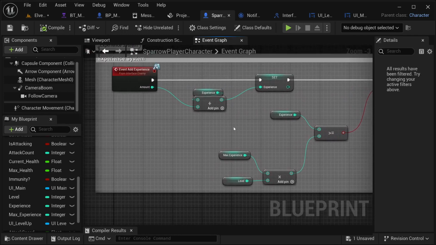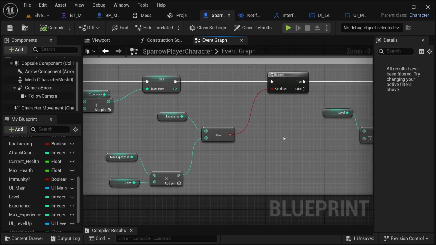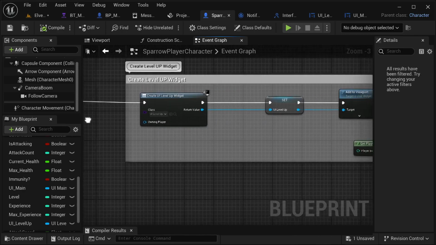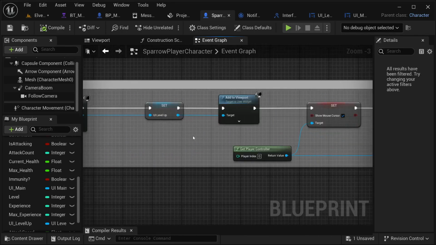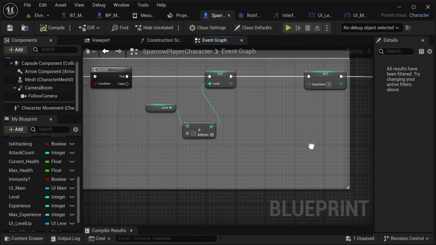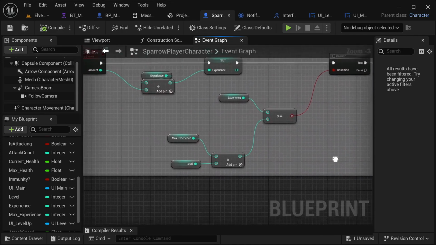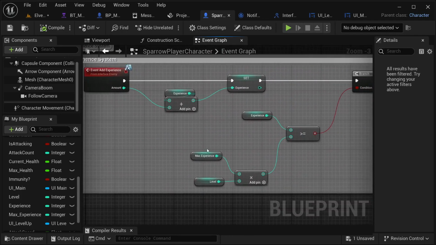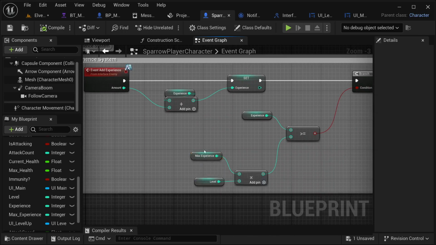I think for our experience, I'm increasing the max experience by a lot. So let me take a look. So I have the event to add experience. We are going to see if it is our max experience. If it is, then yeah, that's strange. We are not increasing the max experience. No, we are actually not. Yeah, that's really strange. Let me just see. I was thinking I was doing that.